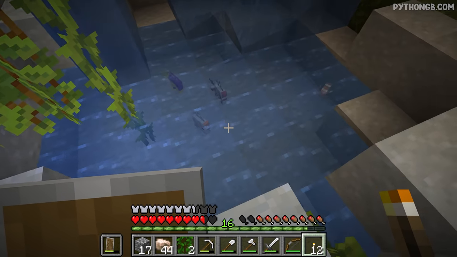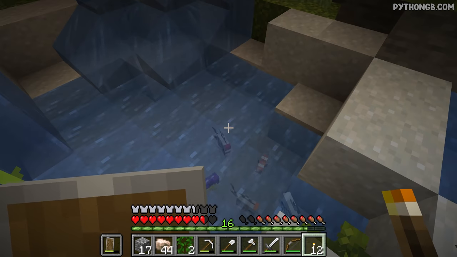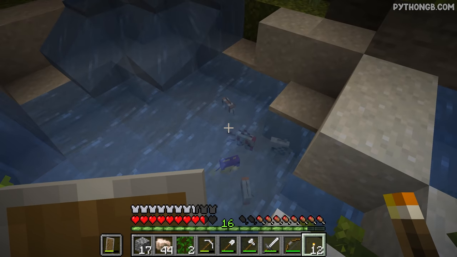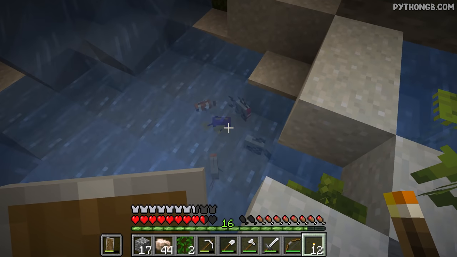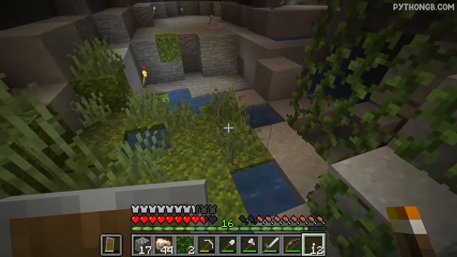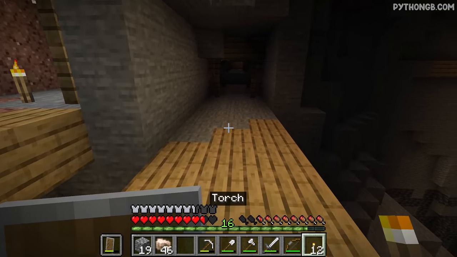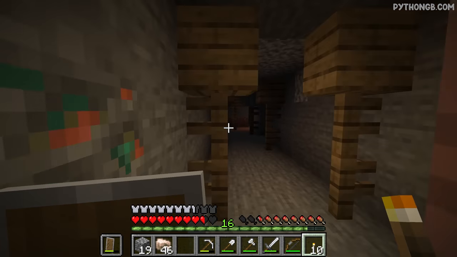Since when did tropical fish spawn in the lush caves? Usually you only find these guys in the warm oceans. You know, the ones that have the coral. This is cool. I honestly didn't know that tropical fish spawned in lush caves. Ha! I love it when I learn new things. Anyway, I think it's time to get back to the mineshaft and see if we can't find ourselves some treasures. I think I just want to go for one minecart chest.